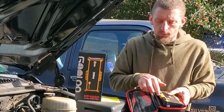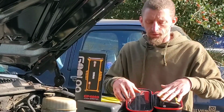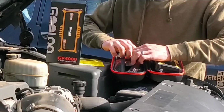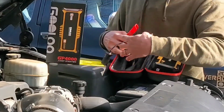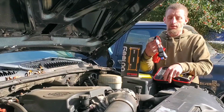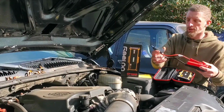In the case, for one, they give you a nice hard carrying case for this, which is very nice. Dual zipper compartments, one for the jump pack and then one for all of the little wires and adapters. And the main thing that's in this pack, and it's a little difficult to get in and out, are the negative and positive jumper cables. These are 8-gauge cables, so those are nice.